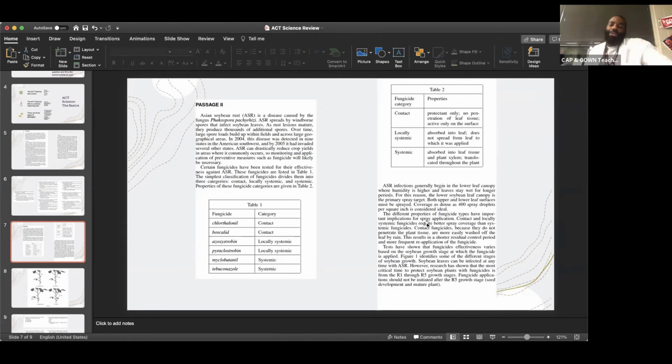So if it's active on the surface, that means let's say a big rainstorm comes by, or a shower, or someone's outside having a water balloon fight. If it is not penetrated, it's going to have to be constantly reapplied. Because any type of water, any type of moisture, what happens to it if it's just on the outside? It can be washed away, right?